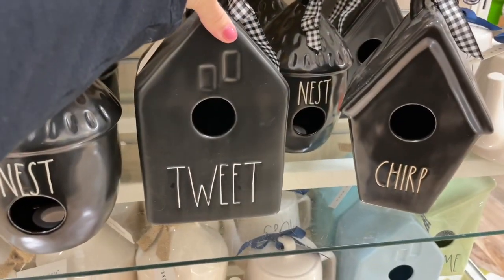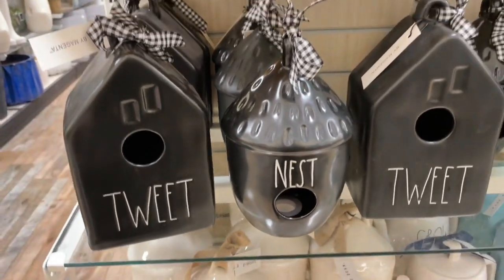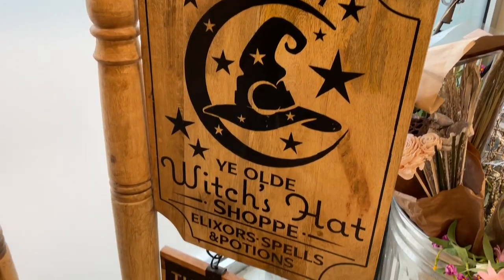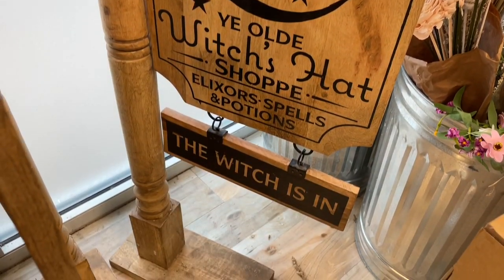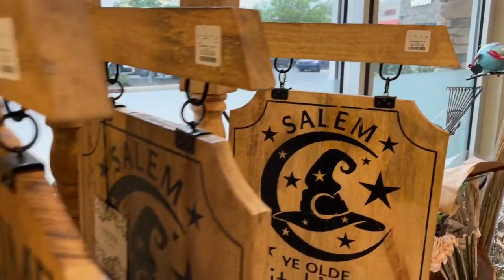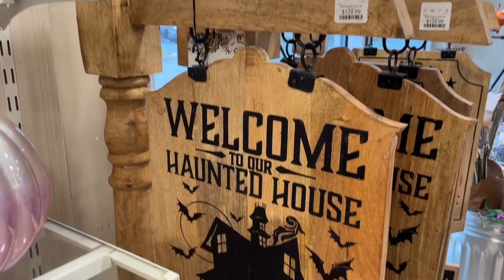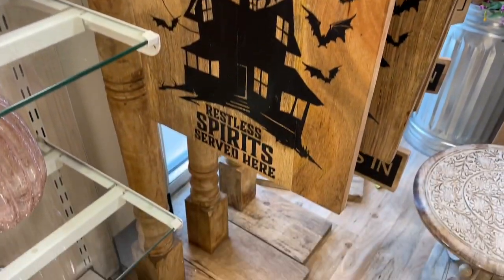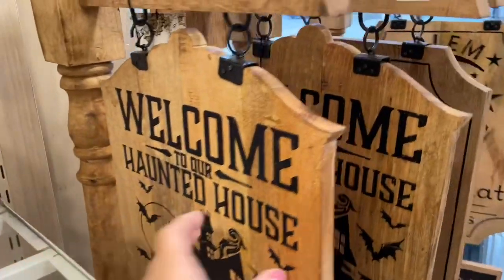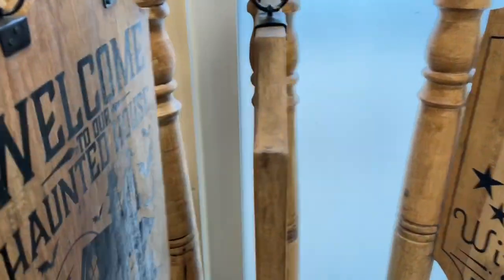These were not exactly Halloween — they were kind of in the Halloween area — but if you're really into Rae Dunn I thought they'd be really fun to dress up for Halloween because they have that matte black look. And then I saw these — I love these! They had a bunch of them with two different sayings. They were definitely on the pricier side — I believe they were $130 — but really nice quality. If you have the room for this, I just think it's so stunning.